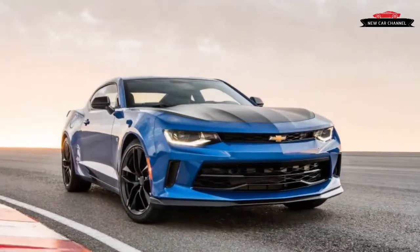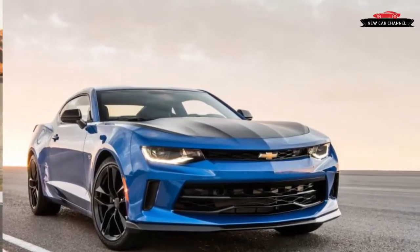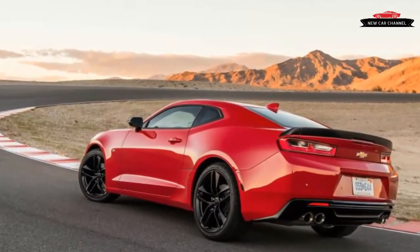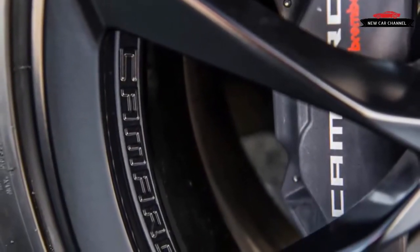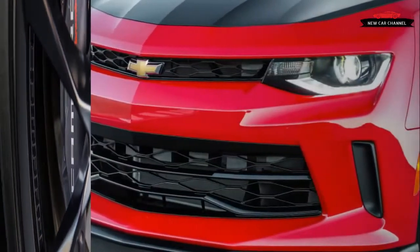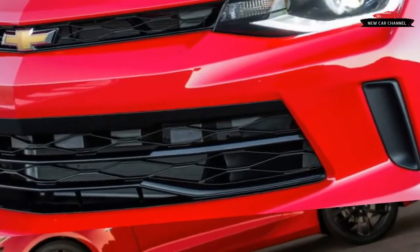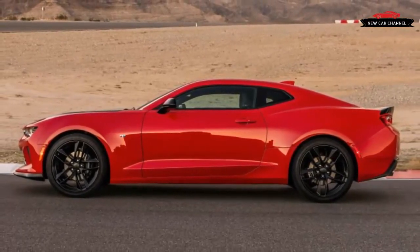Meanwhile, in the real world, the 1LE's talent set includes far more than driving in circles and connecting apexes on a track. The 1LE's ability to track through a bend utterly impervious to any lumps in the asphalt, buckled pavement, or wobbly camber changes is remarkable. The steering is weighty and immediate, serving up loads of feedback through the microsuede-wrapped wheel, thus keeping the driver ever aware of exactly what kind of ground the car is covering. The 1LE's limits are very high, and it takes a bit of time behind the wheel to comfortably understand where they are. Once understood, however, the 1LE is a grin machine.